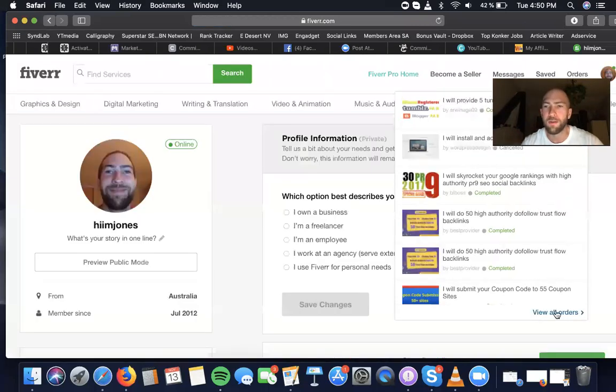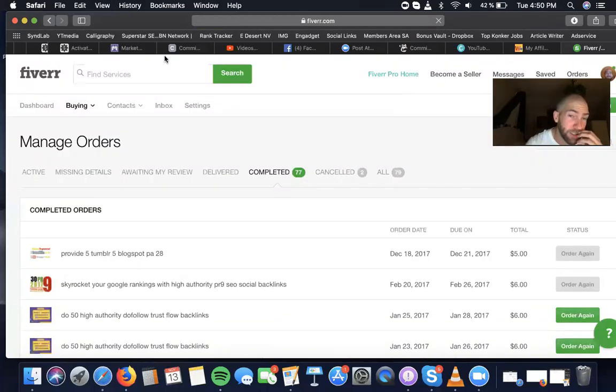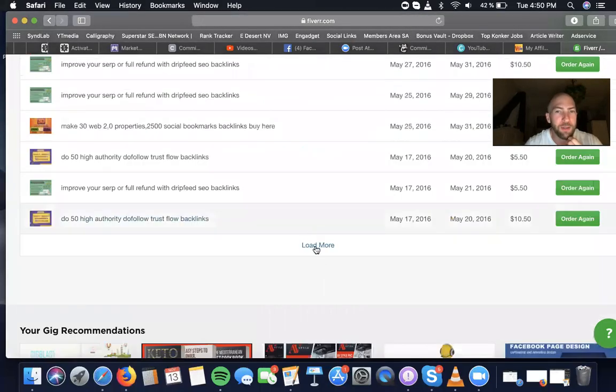How do I find my orders? There we go. So view all orders. So what I used to get several years ago when I first got started with, let me just make this one a little bit smaller if I can. I can't, of course. Okay, so this is what I did back in the day. So if we go back here, we can click load more.